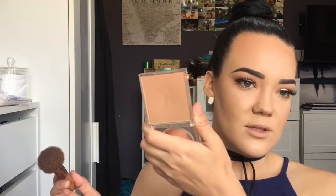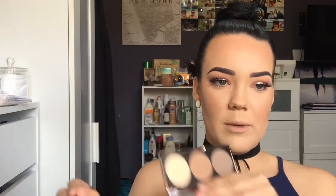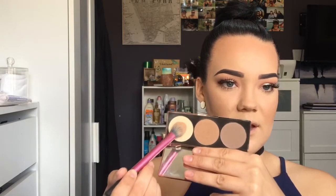Just going to put a little bit of bronzer on now — it's the Napoleon Pettis I Woke Up Like This Bronzer. I love this, though as I've said in previous videos, I think it may be limited edition, but there are probably other similar products I could recommend. Just lightly dusting this over the contour — it's got more of a golden warmness to it rather than a cool undertone. Now just to sharpen up my contour a little bit, I'm taking this New by Nature contour palette — this has become a new favorite for me. I love that it comes with a giant mirror and you've got your highlight, bronzing, and contouring shade. I'm just going to take the yellow pale shade and use it to carve underneath the contour — not baking, just running this powder right underneath that contour.